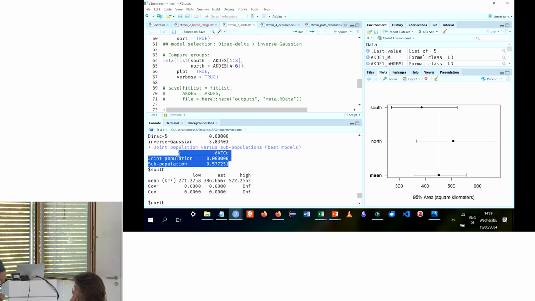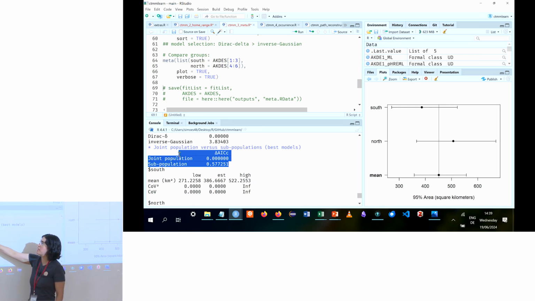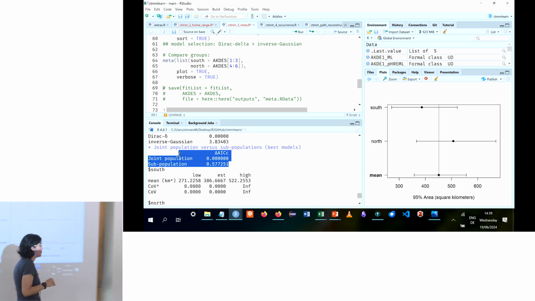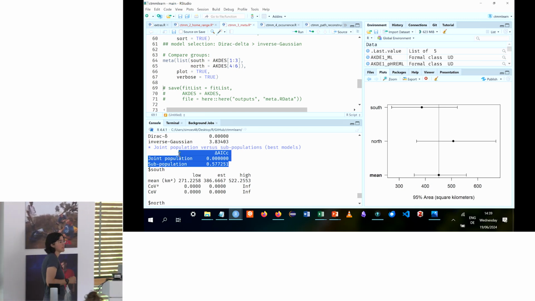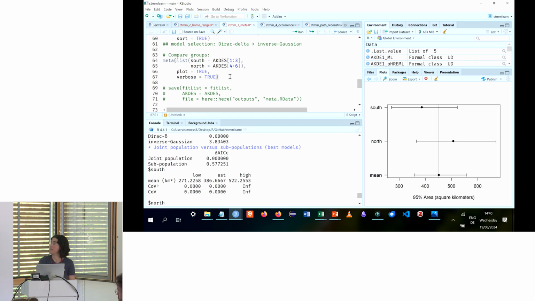Because if there was evidence of a subpopulation, typically the AIC of the subpopulation model would be lower. But in this case, the joint population model is close enough that, again, there's no difference between groups. This separation between south and north when looking at home range estimates is not showing any pattern there.